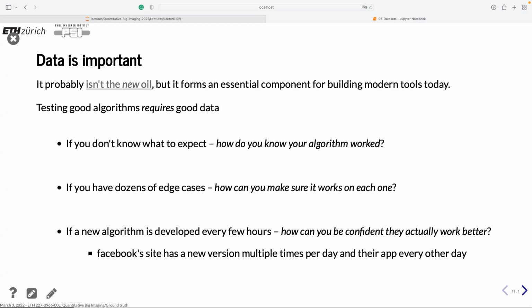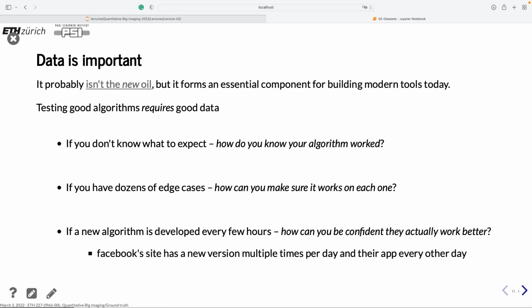And if you have a lot of edge cases, how can you make sure that it actually works for all of those? It's about data balance, that mostly things happen in the middle, but there are some very interesting spots on the edges, and those are actually the ones you want to have, and you want to be sure that you really get those.